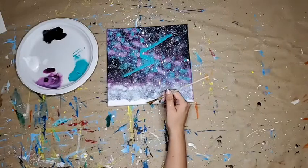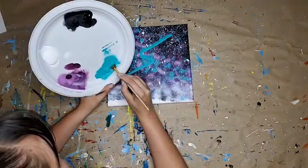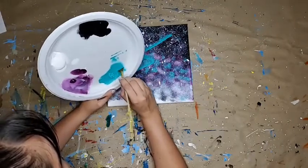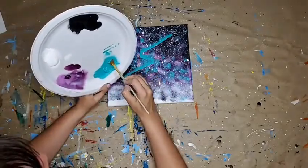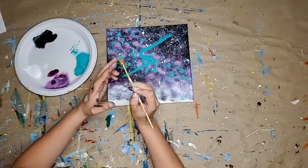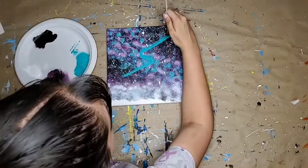I'm going to wash my brush and set it aside. Now I'm going to do this. It's going to go a little bit faster. I'm going to go ahead and just wipe a little bit of paint on there. Remember, you want your brush to not look pretty. You want it to look like there are many different groupings here. Lots of groupings. And I'm going to go and pull up.